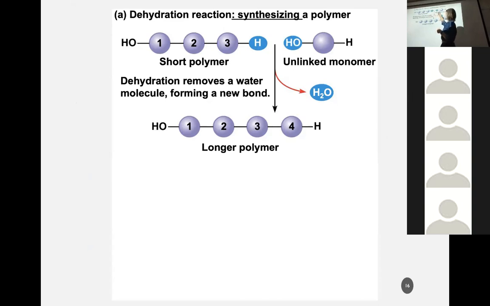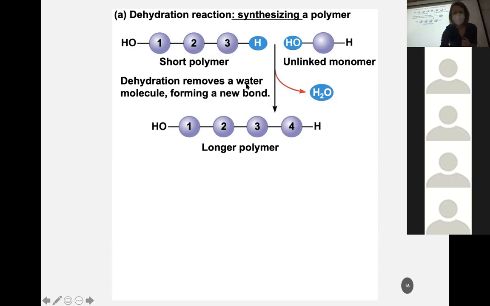Basically at the end of these individual subunits, these monomers, there's an H and an OH. There was an H and an OH between 2 and 3 here, and there was one between 1 and 2, but they get taken out, and that's H2O, 2 H's and an O, right? So you pull out those atoms, that makes water, and then it allows this final unit to bond on to the growing polymer. You can imagine it as if you're squeezing water out of those two individual pieces and allowing it to bond, with water being a byproduct.